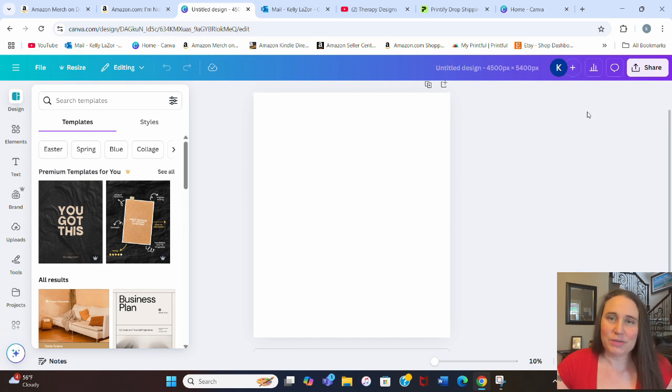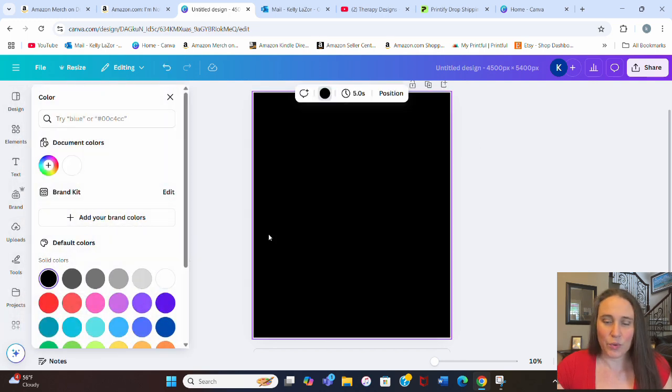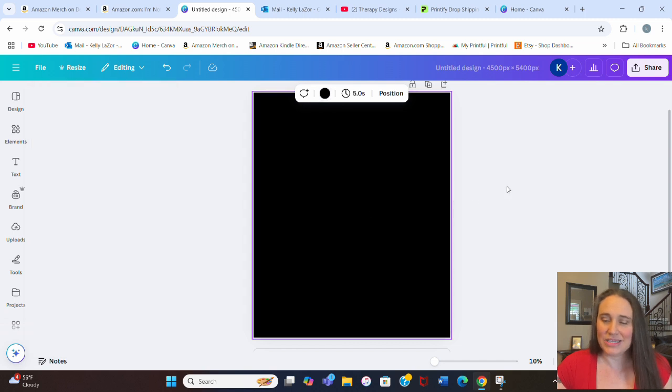Now, I usually prefer to optimize my designs for the darker colors. I showed you the design on a white shirt, and I also have it on a black shirt, so this design worked really well for both colors. But typically, black is going to be your number one selling color, so that's why I tend to optimize for the darker colors. I'm going to set black as my background color.